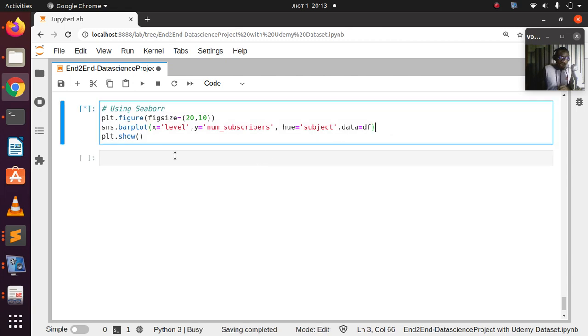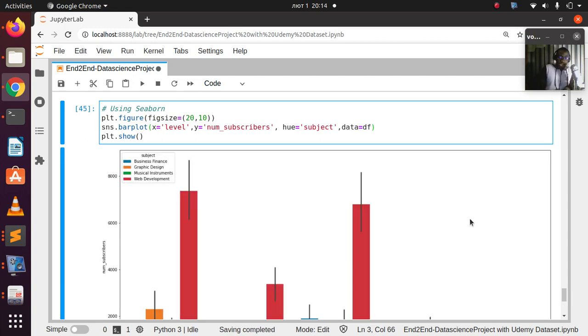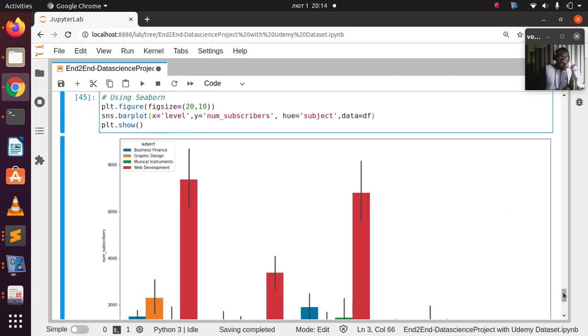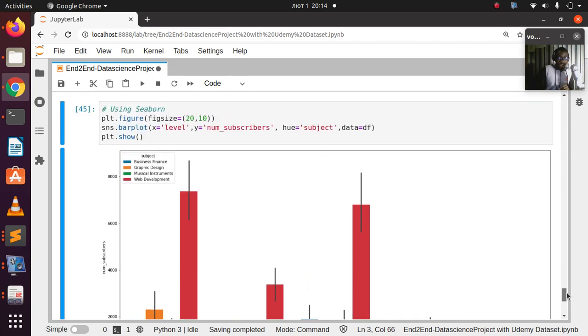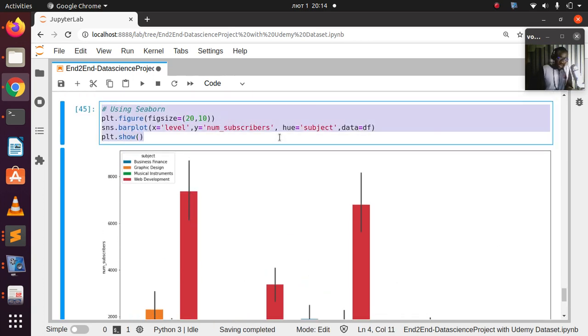So this is another way we can also plot it. Right, perfect. See, that has given us this wonderful plot, which is comparing all the levels and the number of subscribers for each and every level. Very cool. And then for the subjects too, which is very cool and very nice. In case you don't want this particular stuff here, you can just add the C1 is equal to 1.